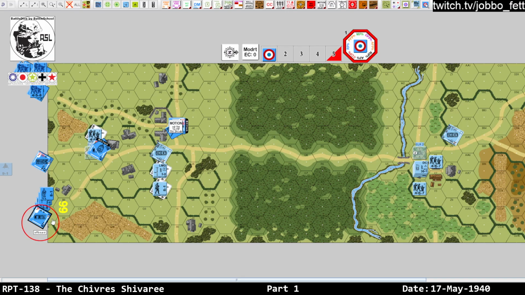Next up, the crappier of the two D2s. So this is the not late version. Comes in from off board for 1, 2, 3, 5, 6, 7, 8 in motion.